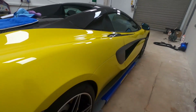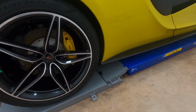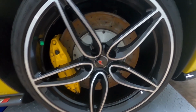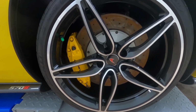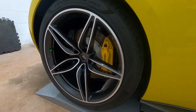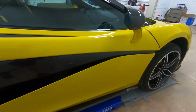It's already looking incredible, and then we've just got to coat the glass and they'll be ready for customer collection tomorrow. So it's definitely looking glossier. The wheels are on, the calipers are all cleaned and coated. There is an issue with these calipers, like we've coated them, and when coating them, the paint was just coming off, especially on this back one. So I don't know whether that's an issue with McLaren paint. It's just really soft and it is literally coming off. So this caliper here we've done what we can with, but all of them are definitely looking a lot better.